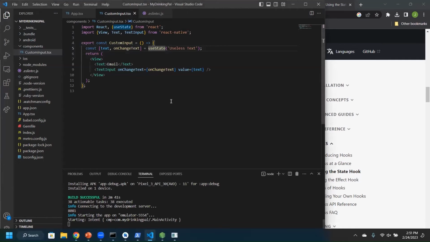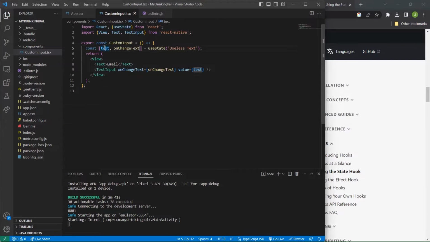And what that hook is doing, it's going to ask us to provide a variable, in this case the text, and then we also have a method or a function associated with that. That function is going to be the one that changes the state of that text. And then useState is going to ask us for some type of default value. So in this case, we set the text to an empty string. Okay. So the unchanged text, we're passing into here, so that whenever we take in the input from the UI, then that's going to change and give us the new value.